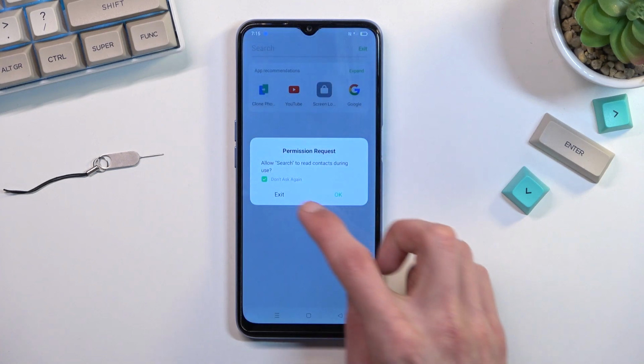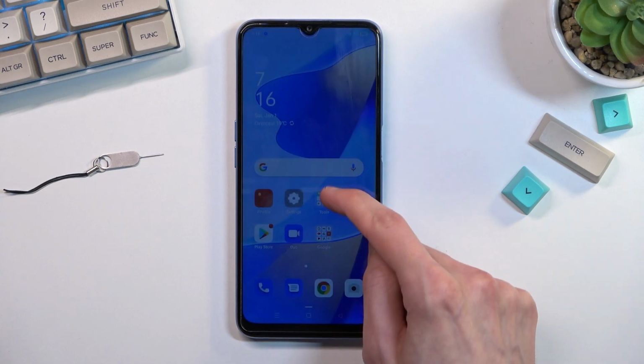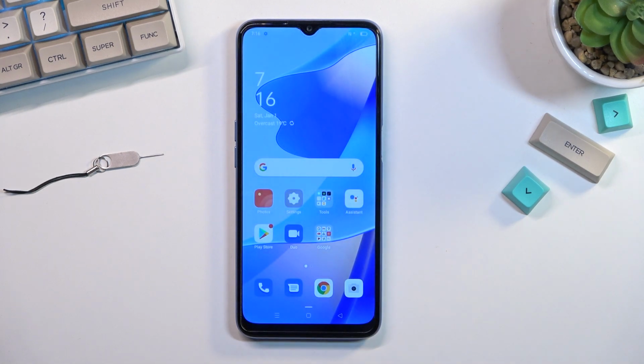Now keep in mind, when you enable your power saving mode, it does disconnect from Wi-Fi and mobile data when the device is not being used for some period of time. So this will result in you not getting any kind of notifications from apps that require internet connection. That'd be Facebook, Messenger, Instagram, WhatsApp, and so on.